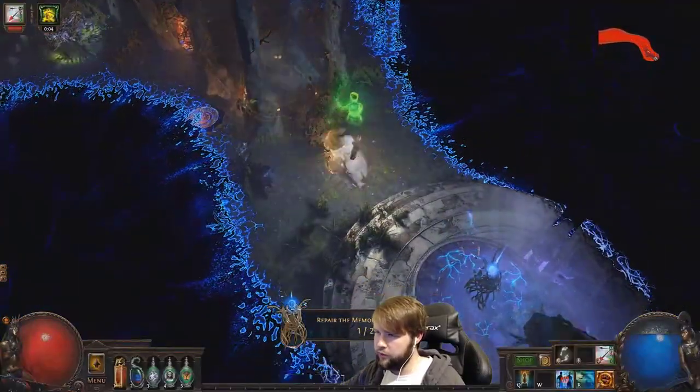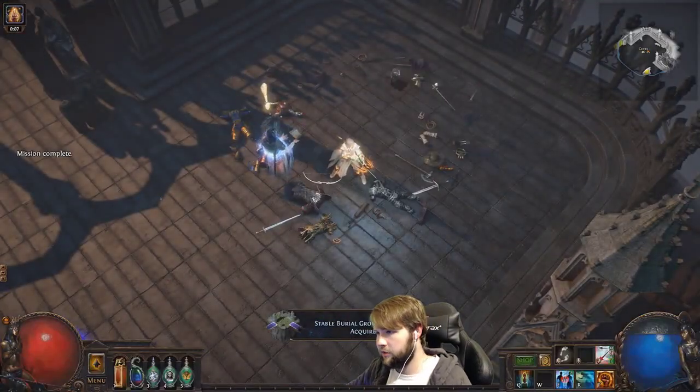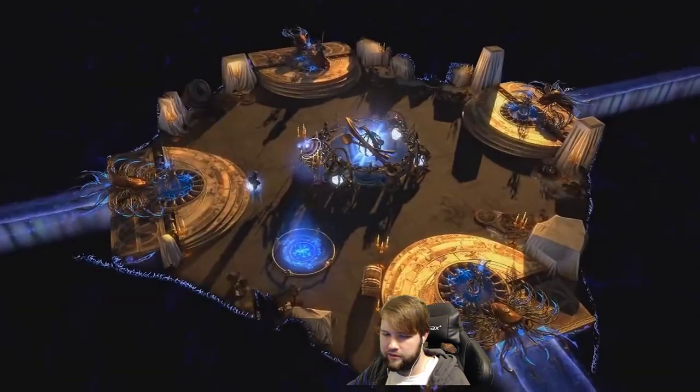Loot from the memory fragment zones will drop at the end. You get the items at the end, so you don't need to stress about picking up items while the memory fragments are around. It's kind of like Incursion.